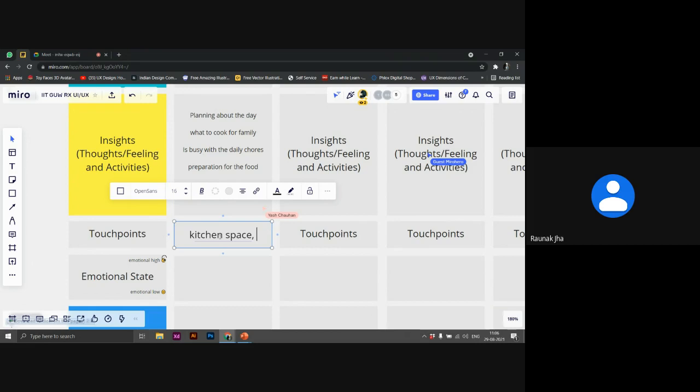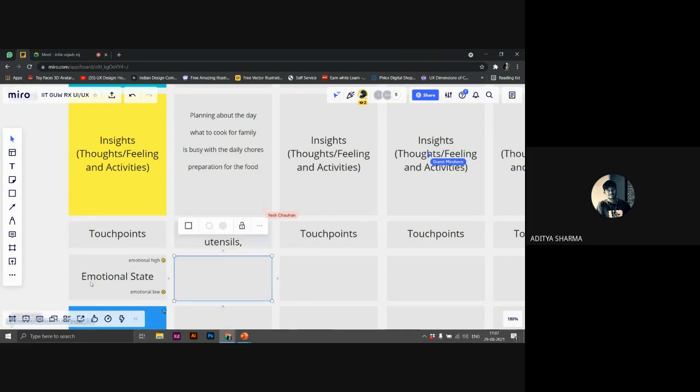Utensils, yes. What else? Sir, under kitchen space, are we considering everything, means the food items and all that? That's right. Kitchen space, utensils, and this much, right?